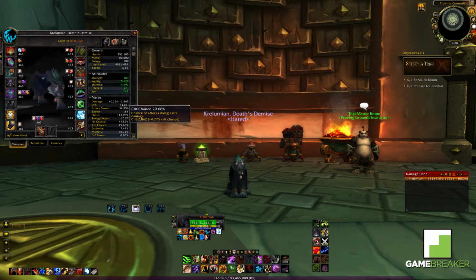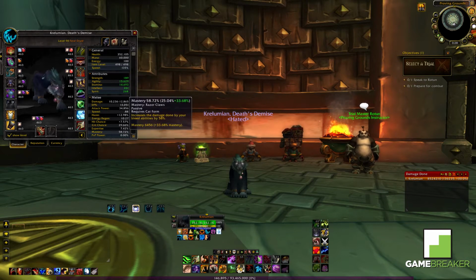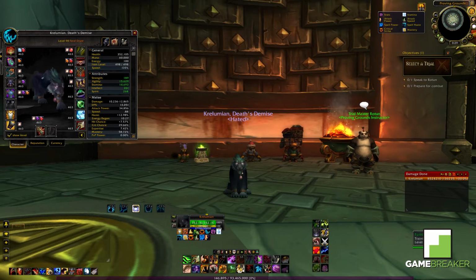Crit chance obviously is only at 30%, and that's super big for Feral Druids. We're much like Fire Mages in the fact that we need crit to generate extra combo points so that we can get up our rotation faster. The big thing here is that my mastery is at 58. I've got all of the buffs that are obviously available through the buff.